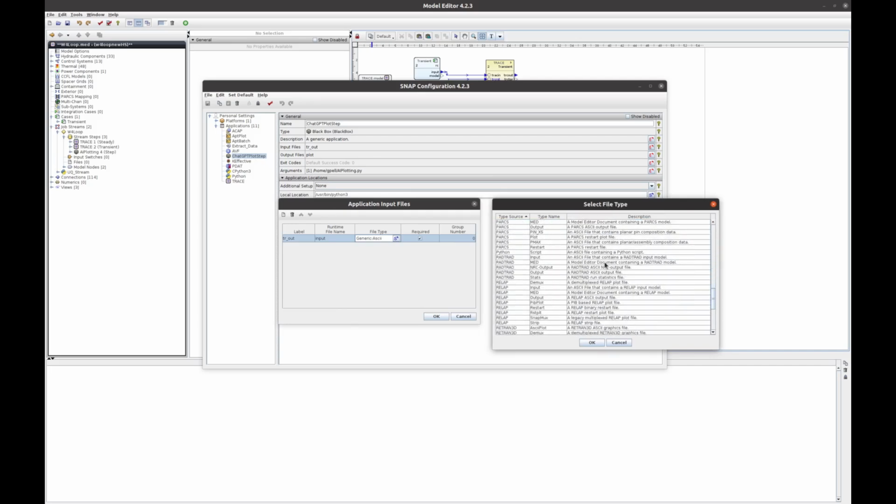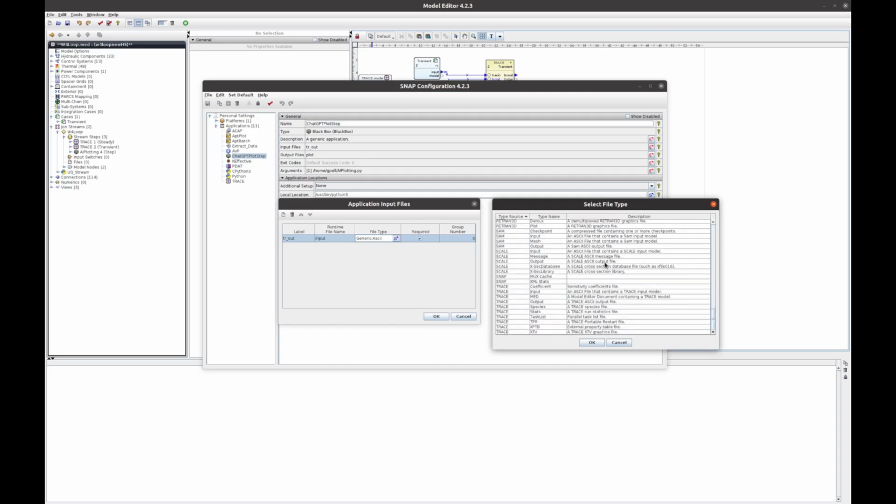You'll see that when defining an input for a black box application, you have a multitude of file types to select from. Open the editor for the Input Files property and add a new input. If your black box application required more than one input, you would define them here. For our example, our input will be a trace output file provided by a predefined transient step. Set the label as tarout and the runtime file name as input.